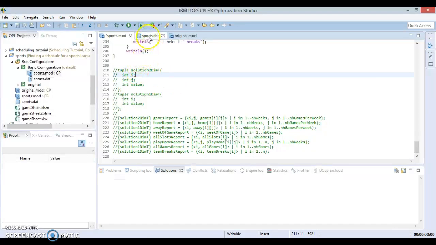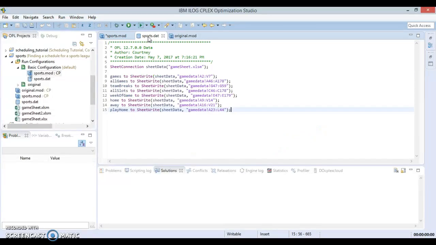And then the other thing that I did is I created a data file for the model. I first connected an Excel sheet to my model where I export the solution, because originally when the solution gets exported, it just comes in this solution section here. And it's a little messy and hard to understand exactly what it is saying. So in order to make it easier to understand, I exported all of the different solution types that it kicks out into different areas in the Excel sheet.